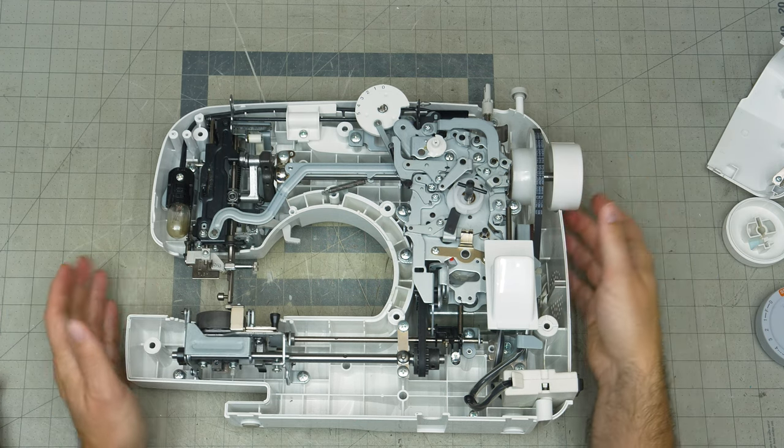I just learned something when working on these machines. Remember, this plastic case is the frame, and right now we only have half of the frame installed. What I'm looking at is that if I move this part, I've got my hook assembly sitting on a piece of wood — that hook assembly is staying steady but the plastic frame is moving. What that's doing is changing the distance between this needle and the hook. If I have this down here, right now the hook is not touching at all. If I pull this board out and my hook assembly now moves, my hook is hitting the needle. So in order to do this adjustment, we're going to put this machine back together and take a look at that.